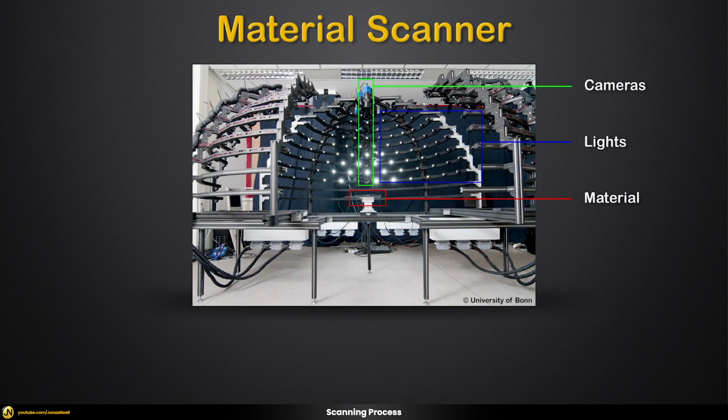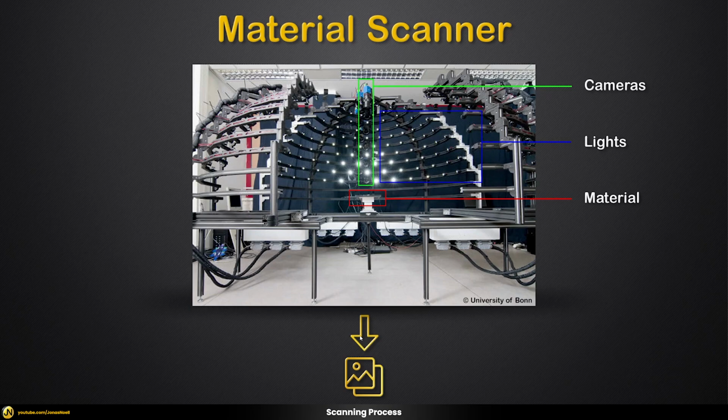Then also on the frame we have a lot of these individual lights placed, and once the capturing process starts, all the light in the room would be switched off, and the material sample would be only illuminated by individual lights from our frame. Then thousands of pictures would be taken with individual light configurations and individual viewing angles of this material sample, and then all saved out. So in the end you end up with thousands of pictures of this material sample.